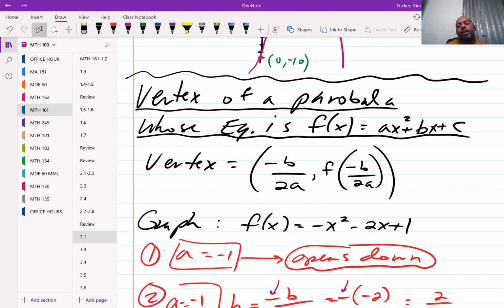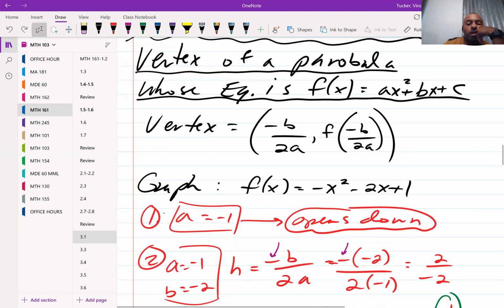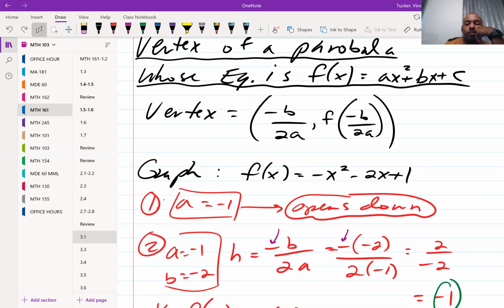All right, so if we wanted to graph negative x squared minus 2x plus 1, a is still what's in front of x squared, so that still holds true as far as a being positive or negative. If it's positive, the parabola opens upward. If it's negative, it opens down, no matter which form it's in. So we have negative 1, so it opens down. Next, we can find the vertex. And don't forget, there is a minus sign in the formula, so make sure you don't lose it.